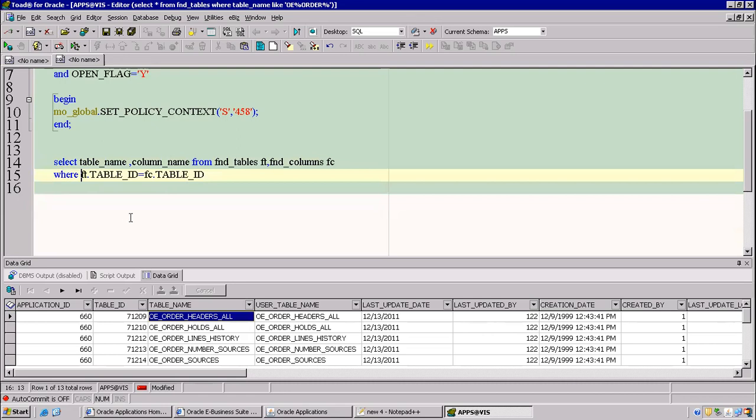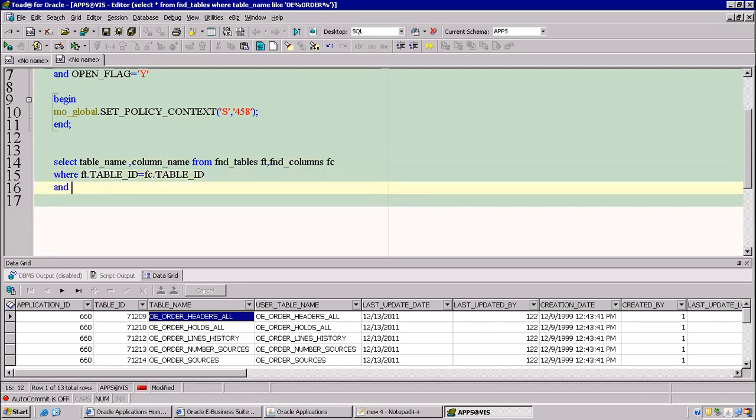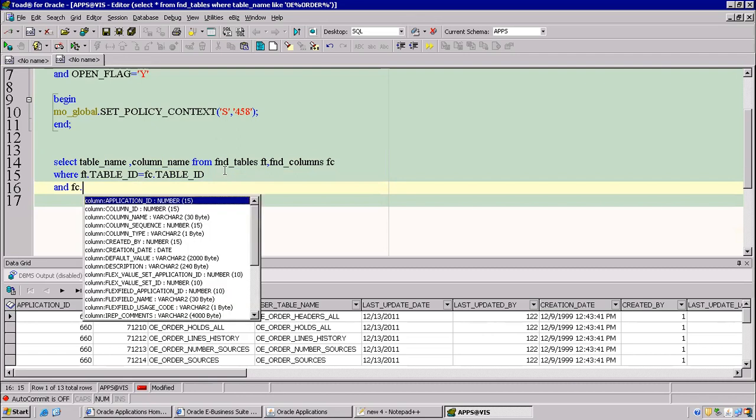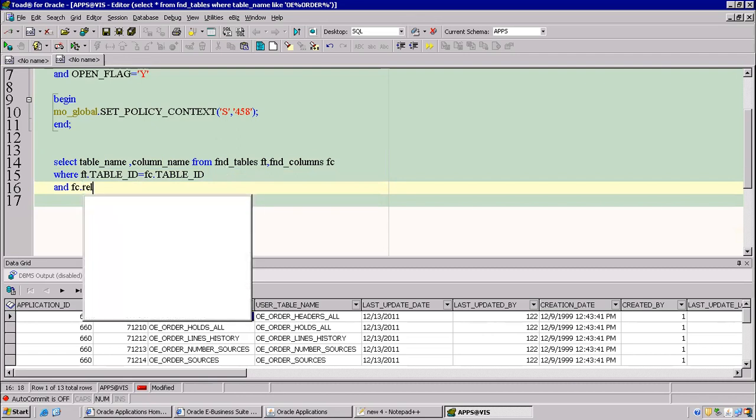We don't know as of now where the column name is available. You give me one column name. Shall I say flow status code or release status column? Correct. FC dot release status. It is not listing out, so something is syntactically wrong.